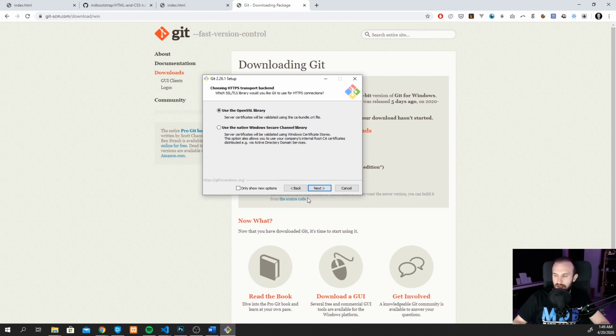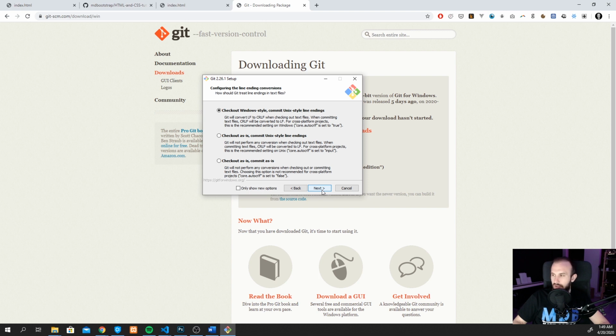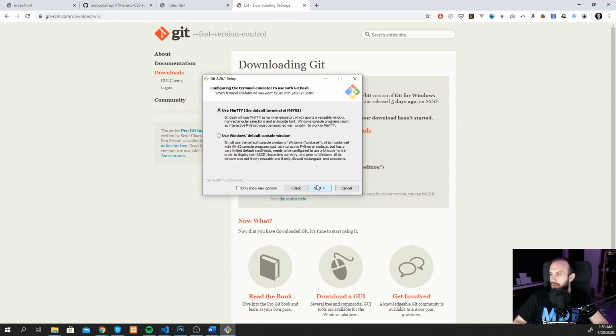I'm going to use this OpenSSH library, and that's for the future where we're going to learn about SSH keys. Check out Windows styles. This will make sure that we're not going to have any issues while working with cross-platform projects. So I'll be using Windows, someone else using macOS, and we're not going to have conflicts, because there are some small differences in different systems, for example, in what the newline character looks like. So Git will basically take care of it, and every time we commit something, it will transform it to the proper way.